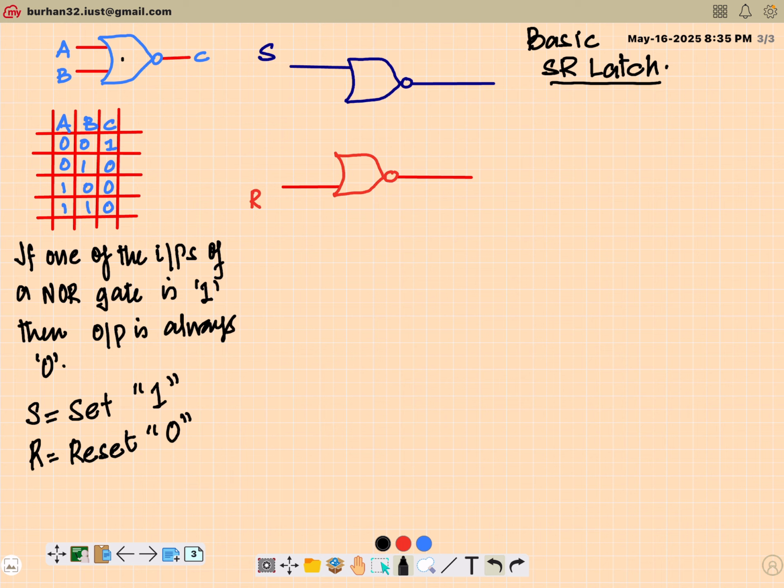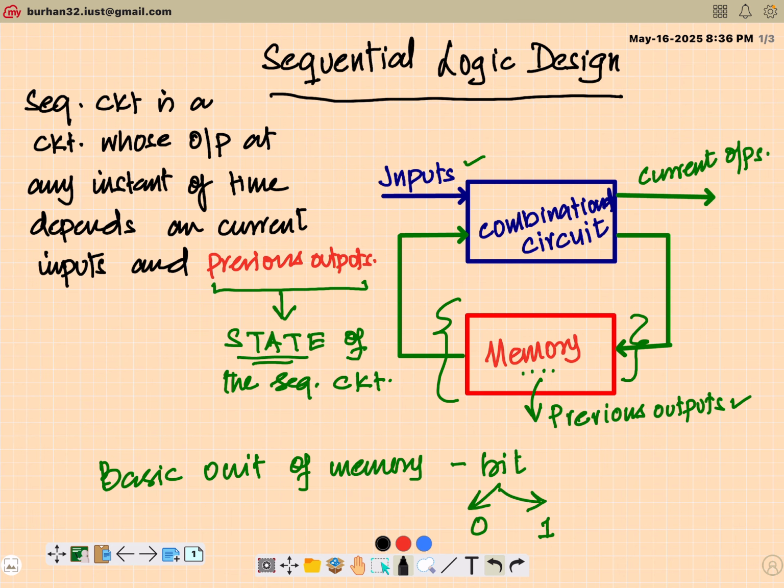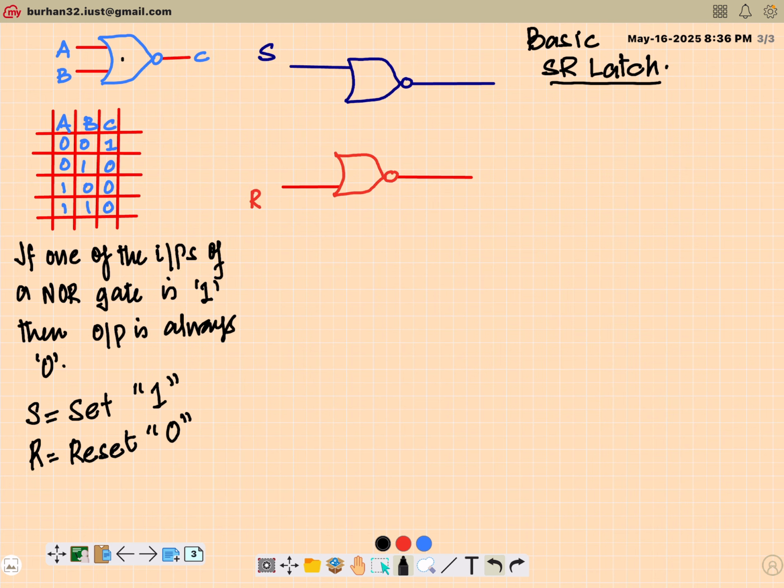If you remember last video, I told you that we had introduced a very important term as far as sequential circuits were concerned, the term of state. So whatever is stored in this memory defines the state. If I say my circuit is in a set state, it means this memory stores 1. Similarly, if I say my circuit is in a reset state, this means this memory element stores 0. So these things will be clear as we move along.